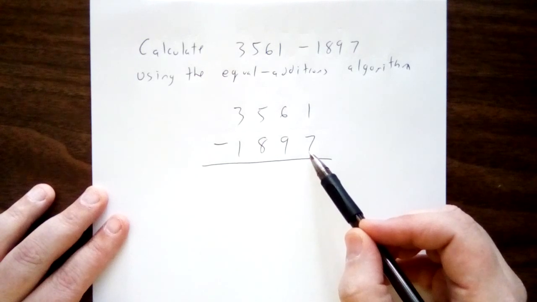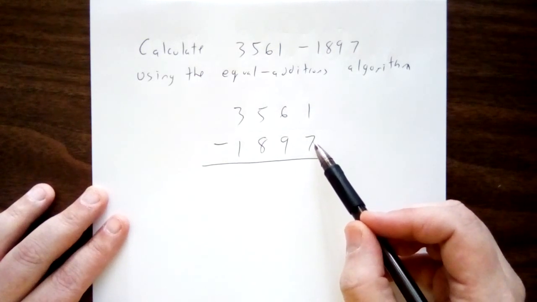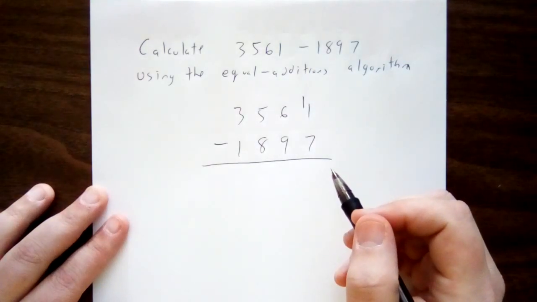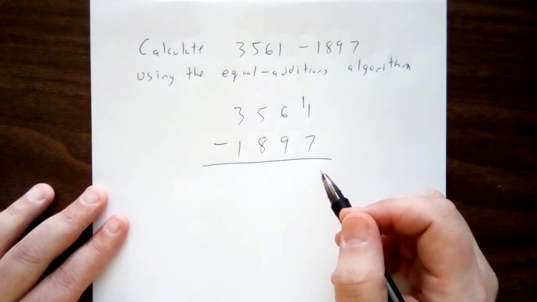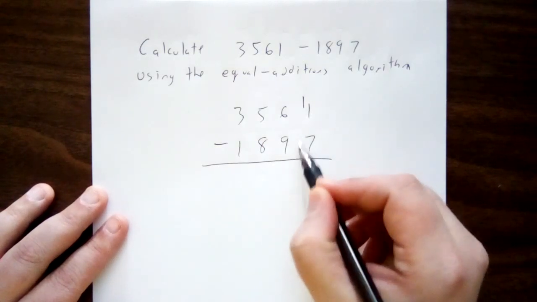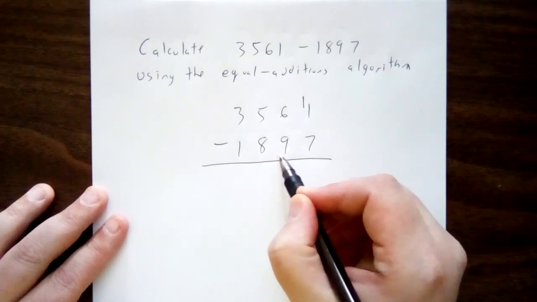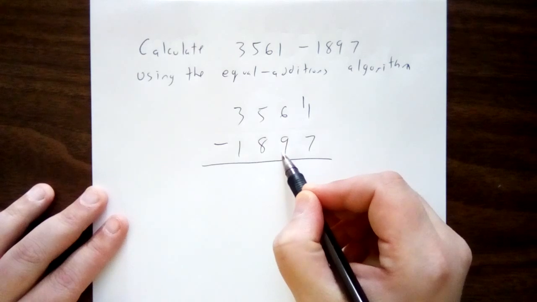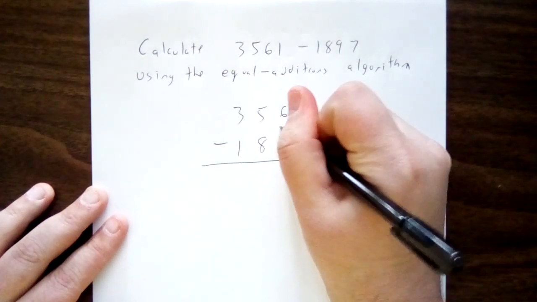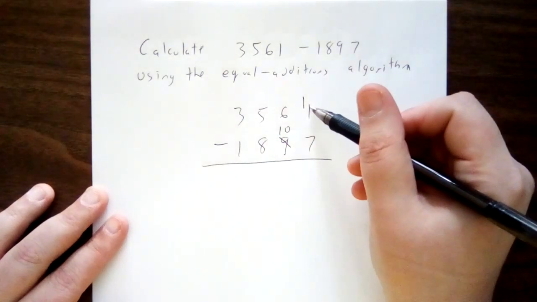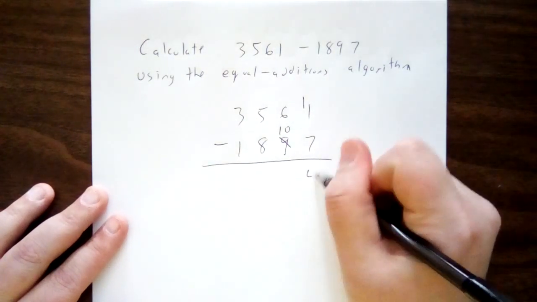and of course I can't quite do that. So what I'll do is increase the minuend, the top number, by 10 ones. I'll add 10 ones onto our top number, and of course that's the same thing as adding 1 ten to our bottom number. I won't increase this place value by adding 10 of them. I'll increase this place value by adding 1 of them. So that'll increase me from having 9 tens to having 10 tens. And now I'll subtract in the ones place. 11 minus 7 is 4.